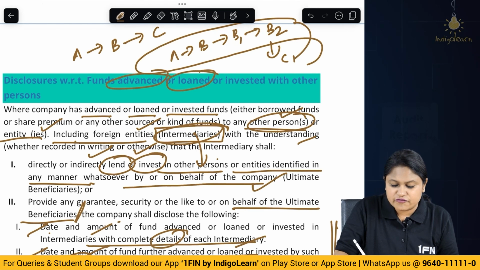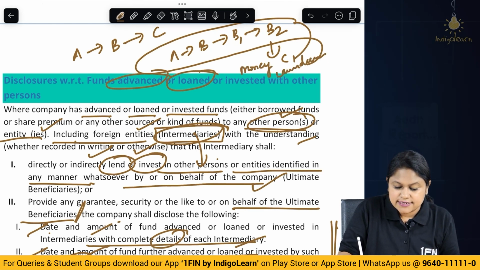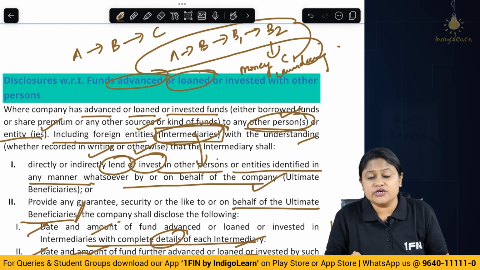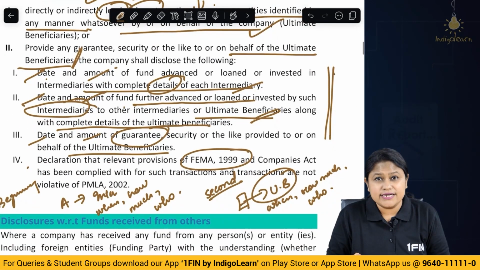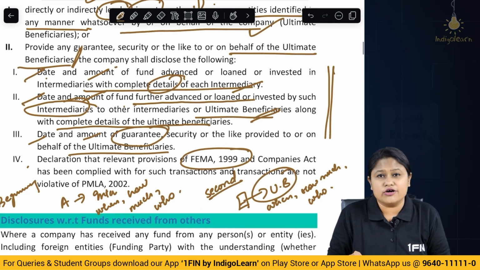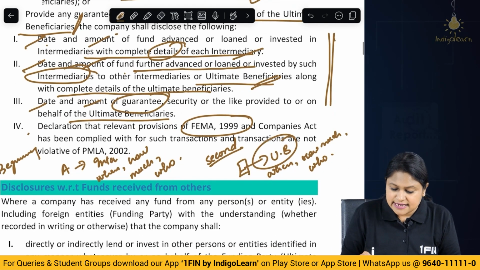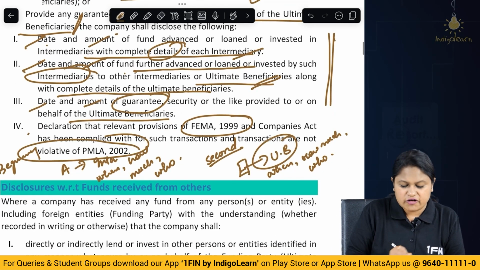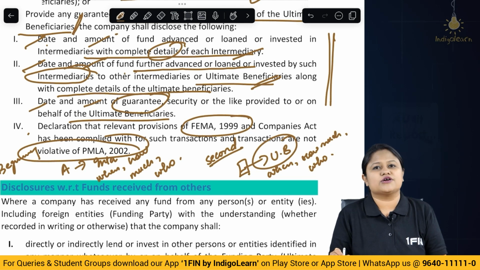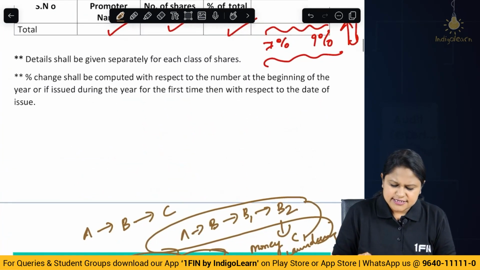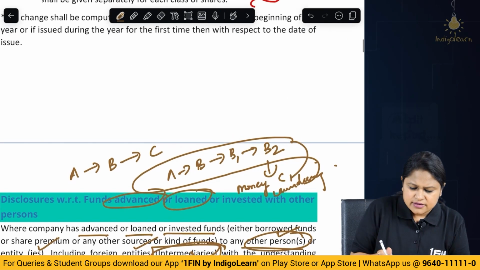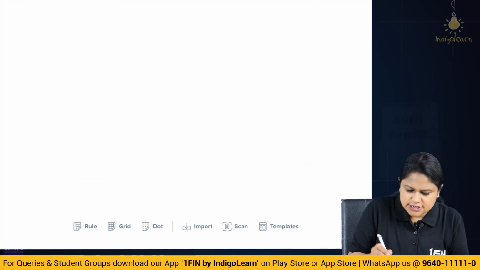There could be a scope of money laundering, correct? So the company has to give a disclosure very clearly in its disclosure requirement and notes to accounts that they have not done anything which is going to amount to money laundering, correct? So that means the transactions are not violative of the Prevention of Money Laundering Act 2002. Is the concept very simple? So if you look at it, step by step the disclosure is given. So we are telling the disclosure is what?